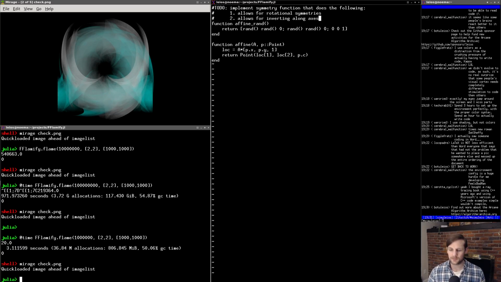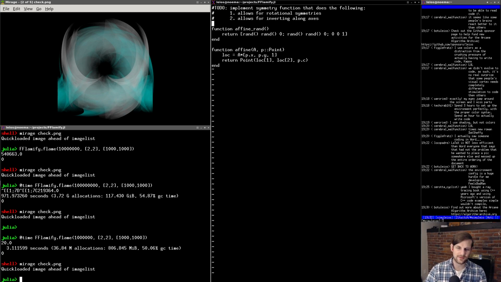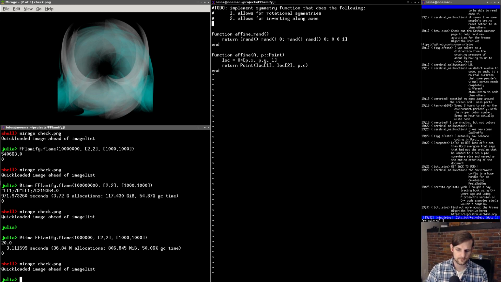So this function here, so just as a thought, let's do function apply symmetry. Okay. So I guess what we want is the number of rotational axes, and which axis we're going to be flipping over. So I guess we want number. I think I'm going to do it this way.